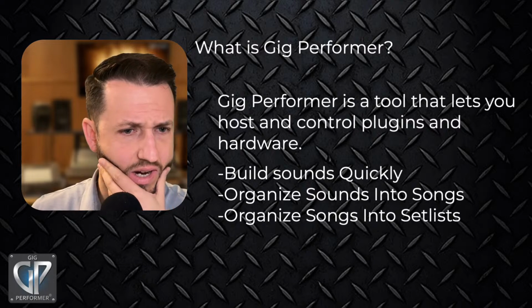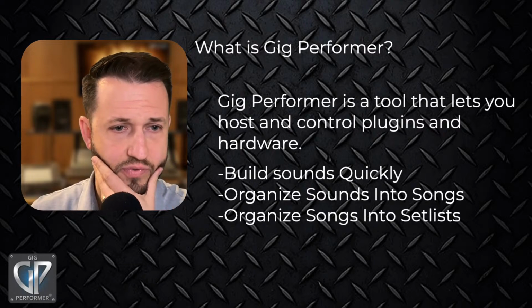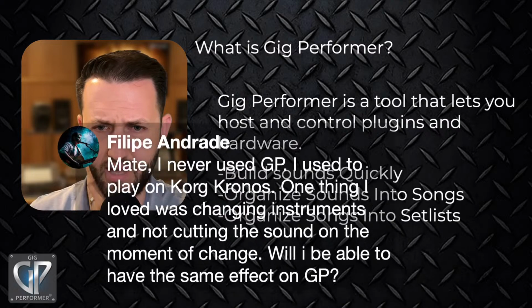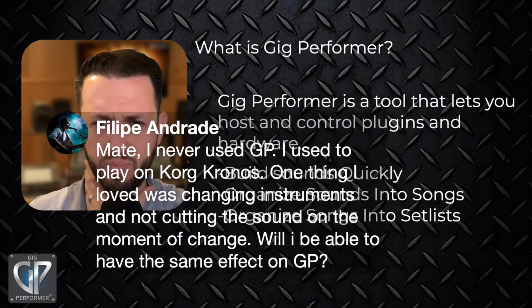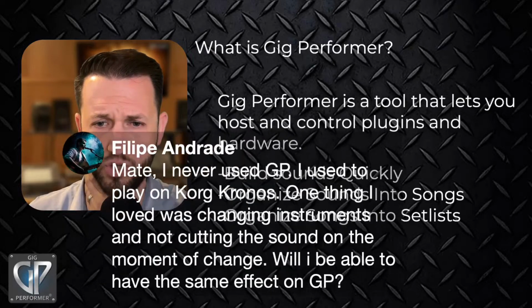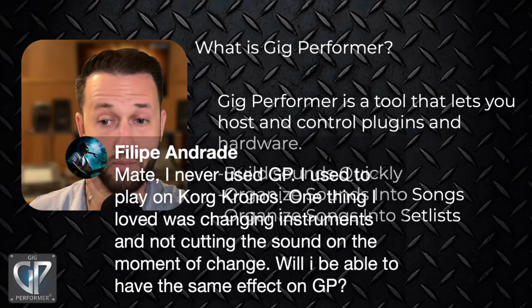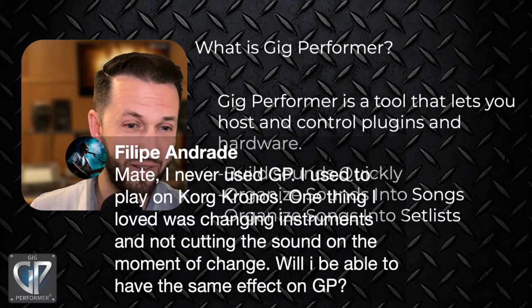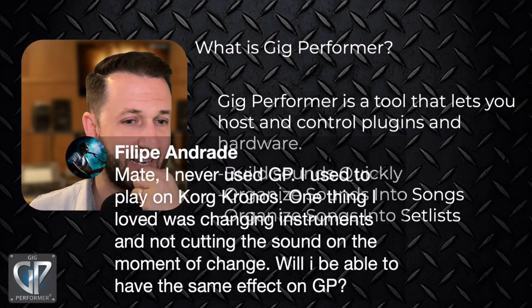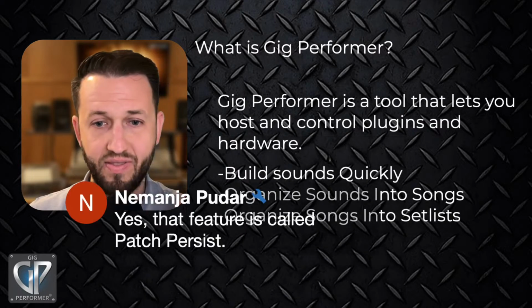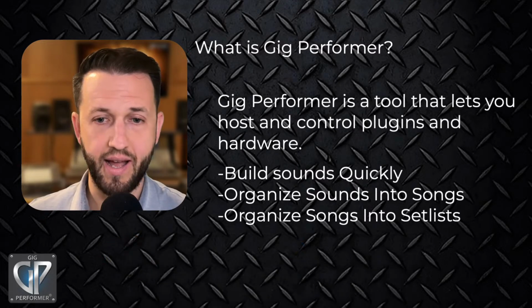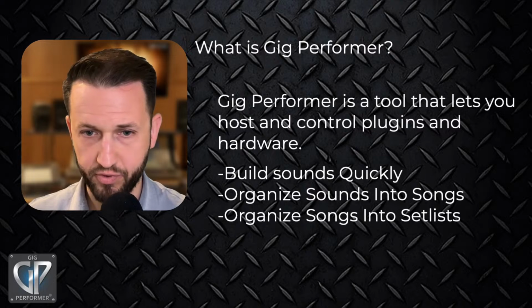Looks like we've got a comment coming in from Felipe. We'll just answer this quickly. Ooh, it's a lot of text on the screen. "I never used GP. I used to play on Chord Kronos. One thing I loved was changing instruments and not cutting the sound on the moment of change. Will I be able to do that inside of Gig Performer?" Yes, and I will demonstrate it on this very day. It looks like Nemanja put in the comment already that the feature is called Patch Persist. So it is available and super powerful.